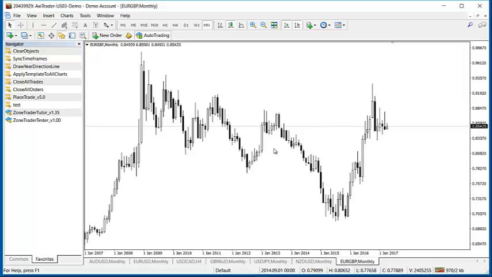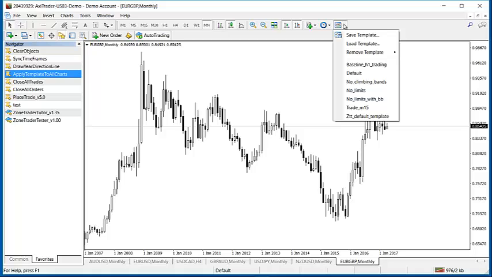So I have a script on my website, which again you can download from the forum, which is called Apply Templates to All Charts. Now all this does is use the template that we set up previously and apply it across all our open charts. So notice the thing to do is notice where in the list it is. So this is 1, 2, 3, 4, 5, 6, 7th one down.